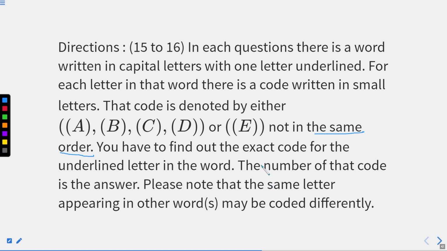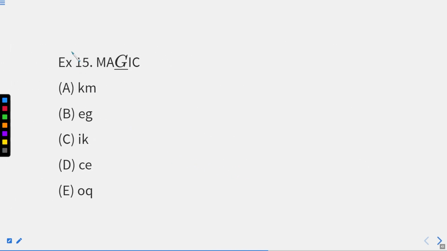So we have totally understood the question. We'll move to the question part. The word they are talking about is magic, with the letters M, A, G, I and C. We need to know how to get closer to the answer. We need the code for G. So for that, what can you do?